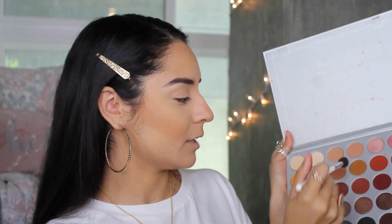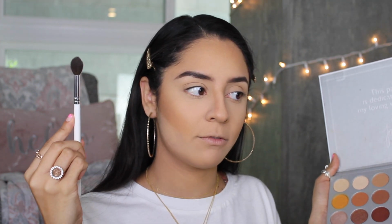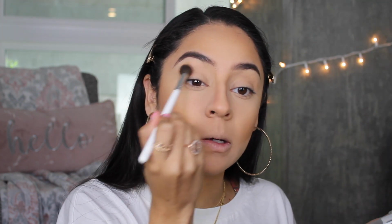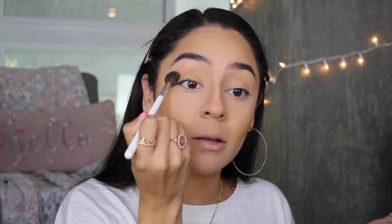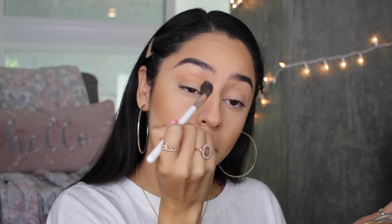I'll be going in with Pukey, and I'm using the Jaclyn Hill JH30 brush. It's really just a fluffy round brush. I'm gonna dip that in there, and honestly just messily put that all over my eyelid.